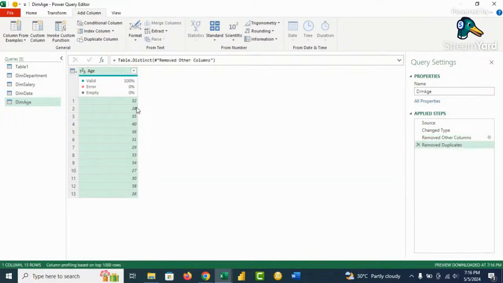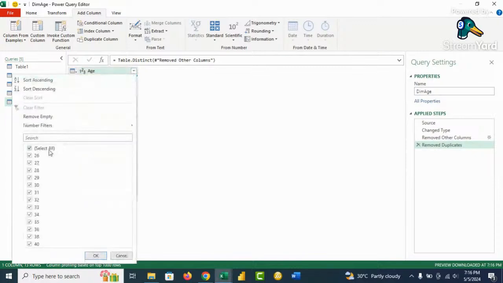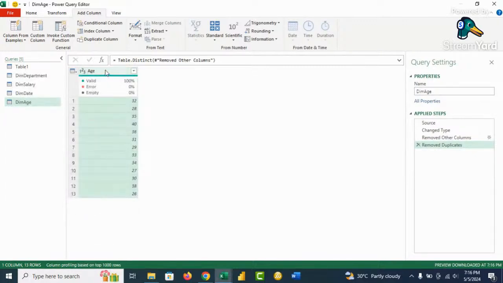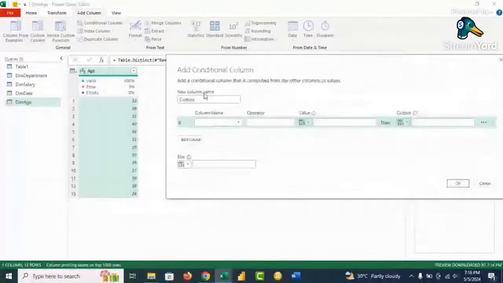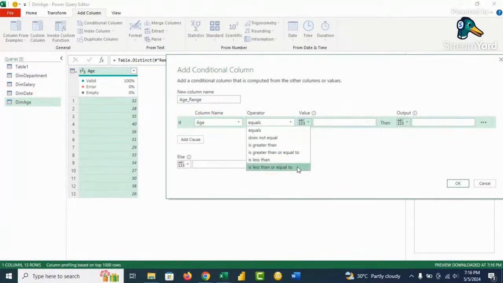You can see the age is between 26 and, if we click here, it's between 26 and 40. Okay, so we can simply come to the conditional column and say let's create another range so that it will help us when building our charts. So we'll say age underscore range, and we can start from any age that is less than or equal to 28.